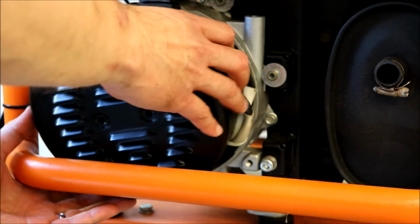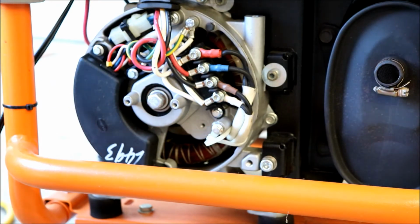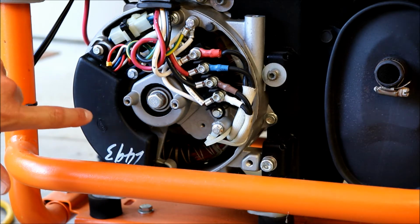I have enough room to get past here. Snug. There we go. Alright. And I know there's something in the book about flipping something around. I don't know if it's something to do with a ground or something like that, but the piece we're looking at is going to be underneath here.